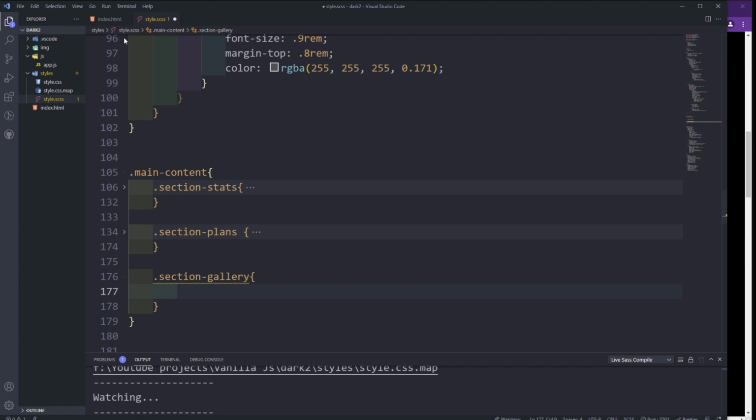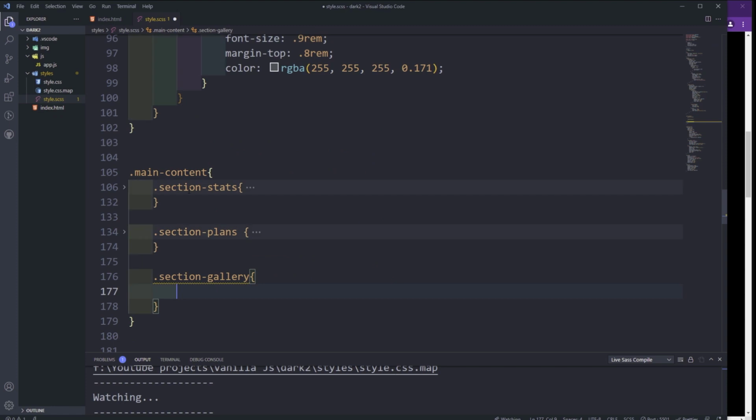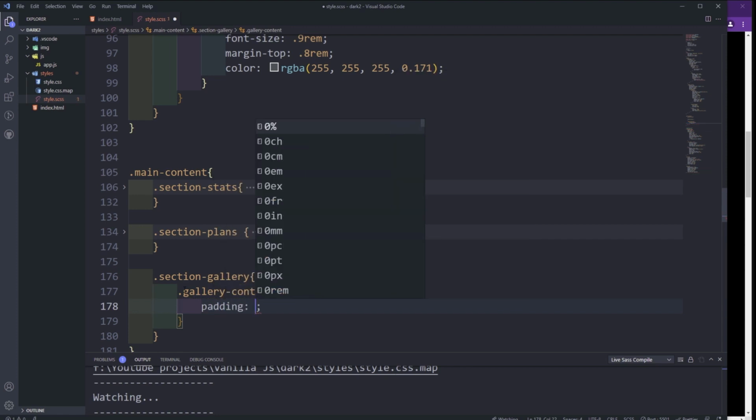I'm going to select the gallery content, this one. Okay, so padding top and bottom is going to be 8 rem, left and right 0.